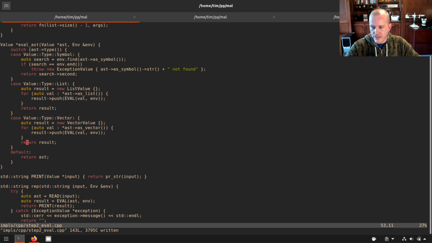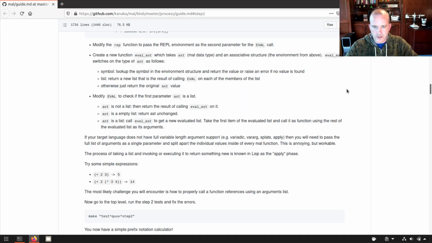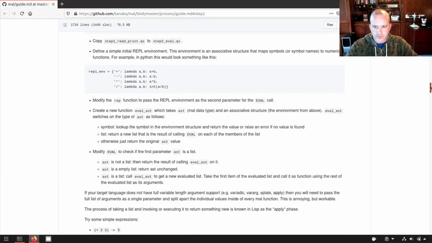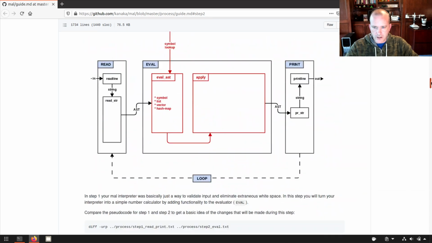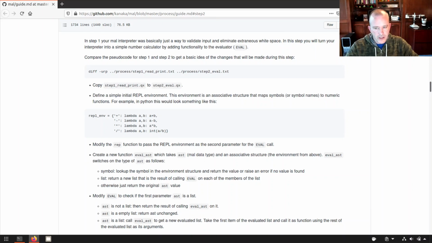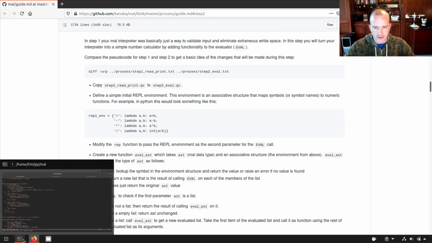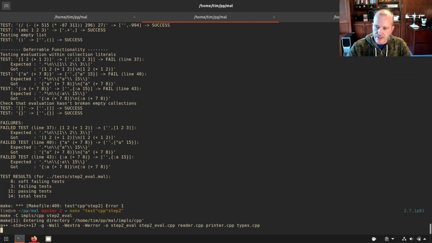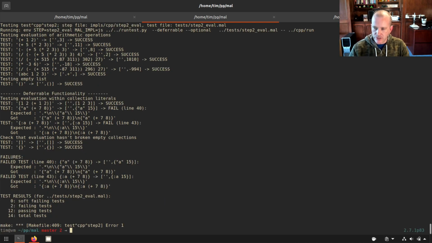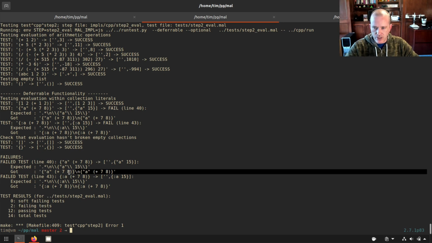And I think the reason that's not in the guide, because it told me to do vectors and lists, I think back in one of these other steps, I could have done vectors a different way and had lists and vectors share code, but I didn't do it that way, so that's probably why I'm running into this. But we'll just run the test and see if that fixes it. Because now we're evaluating the vector items, and we have one less failing test. Great.